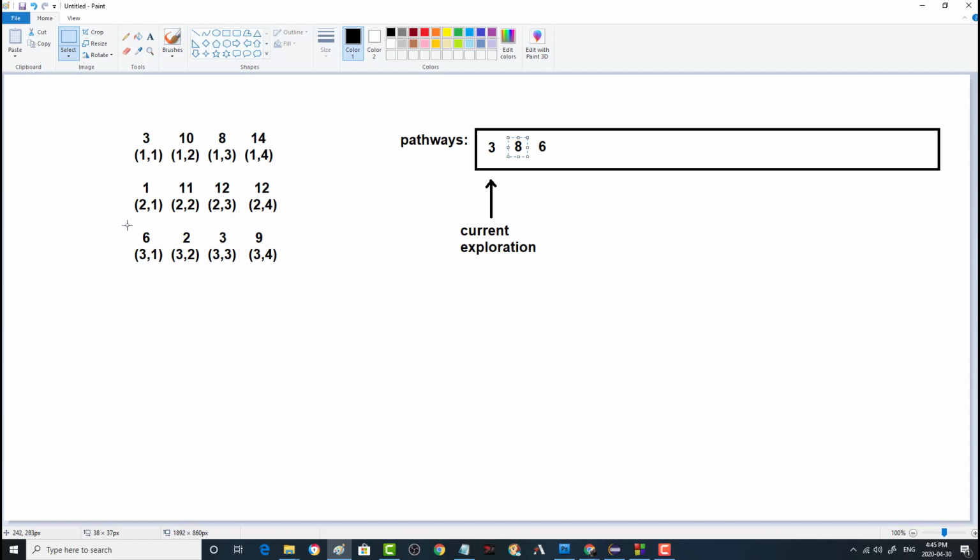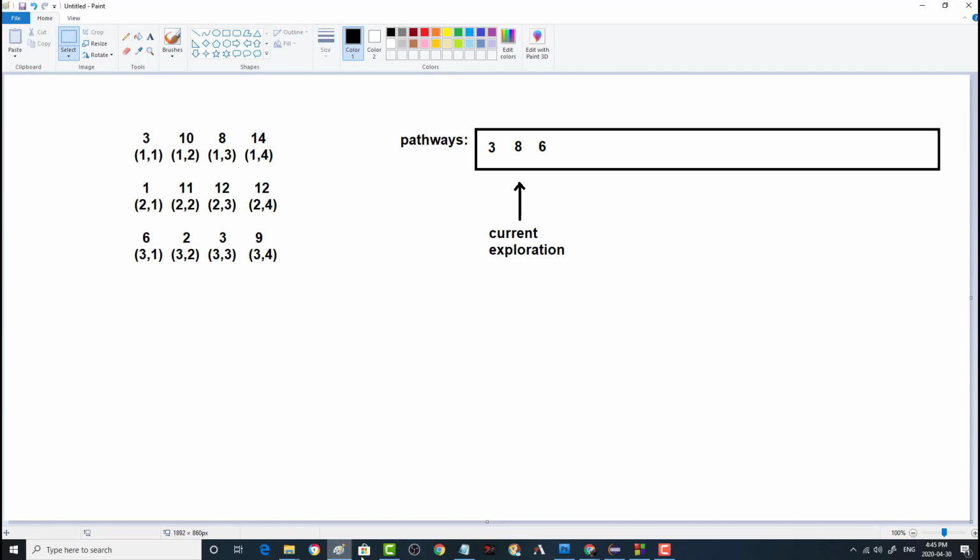Then we keep going and we find this 6. 6 is not the solution, so we don't report that we found a solution, but we do add it to the pathways list. Now, this only works for just the first item in the pathways list. But what we need to do is actually move this up and do it again for the 8. Given that the 8 was not the solution, we are going to look for other cells that could be 8, right? That would potentially be 1, 8, which doesn't work, 1, 8, 1, which doesn't work, 2, 4, right? And then we're going to have 2, 4, and we're going to find that 12, which is the target, and that will be the solution.